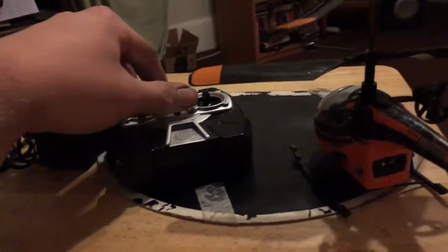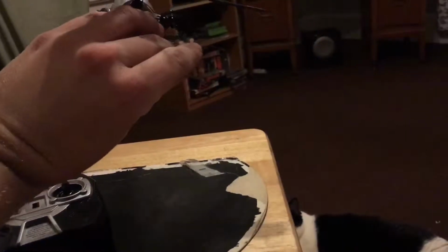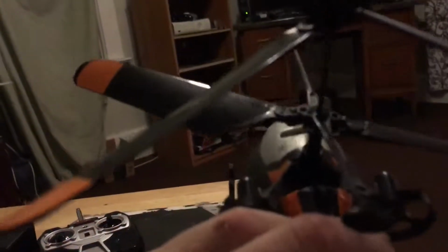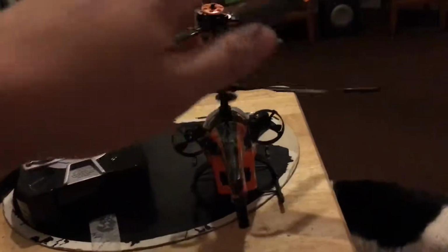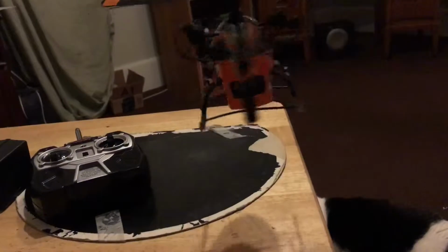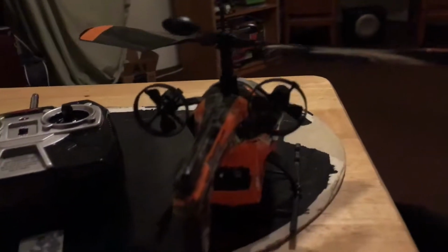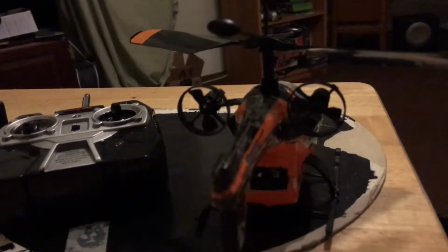As you put input on the transmitter stick, when you push forward, these fans will both turn on, blowing this way, so that your helicopter will fly forward. And when you pull backwards on the stick, it'll go backwards like this, and when you put left and right on the stick, it will spin these motors in opposite directions, so it can yaw left and right, which did work okay, but with the rotor wash, it still kind of worked sloppily. That's probably why you don't really see this design that much anymore, but it was a pretty unique design back then.